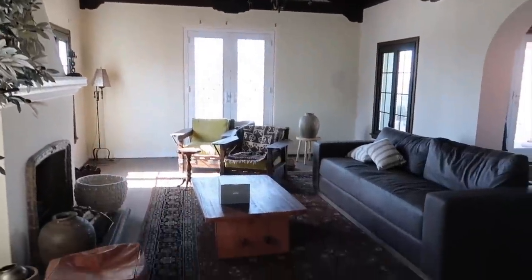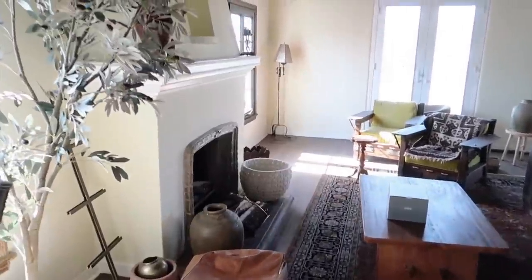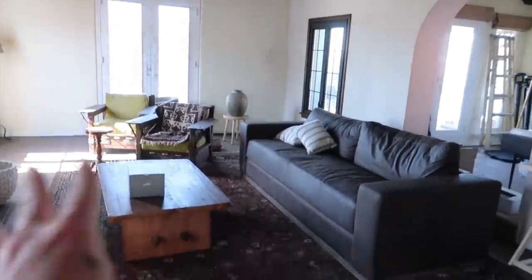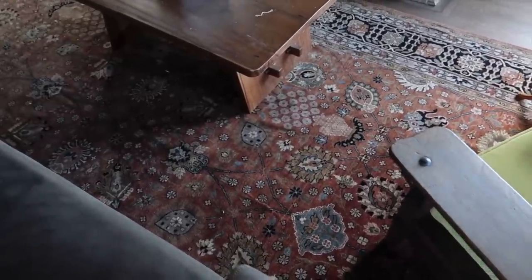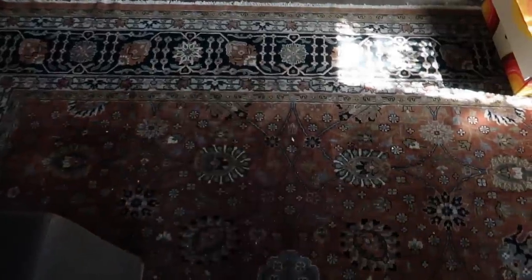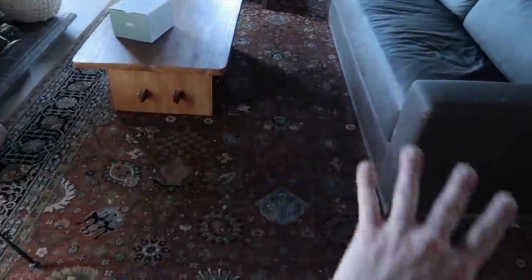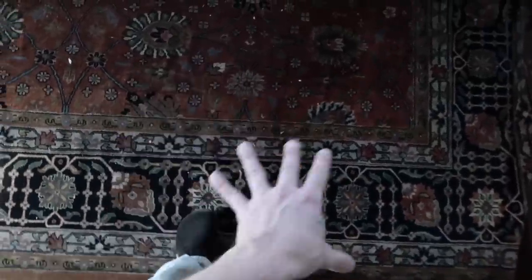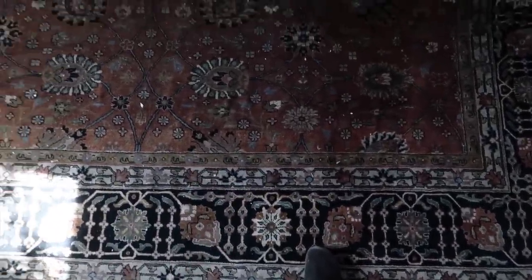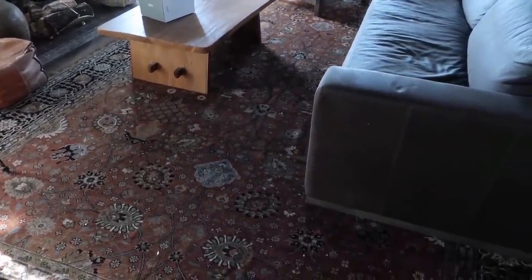It's definitely looking much cleaner in here. I went through all the boxes, took everything out, and put some of the decor on this table. I want to talk about a couple of the furniture pieces — first thing is the rug, because I've had countless questions since putting it down and sharing it. I actually got this at the Rose Bowl flea market probably about eight months ago. It was actually the rug the vendor had all his other rugs on top of — his booth floor — and I saw a little corner and was like, that one down there is so beautiful. He ended up taking all the rugs off and sold me this massive, humongous rug.